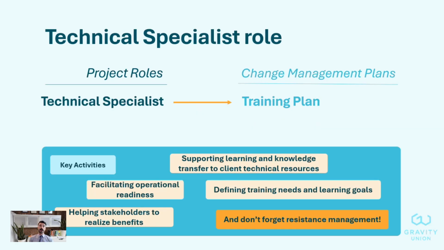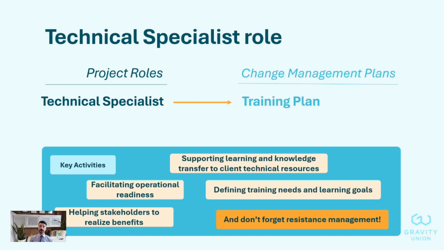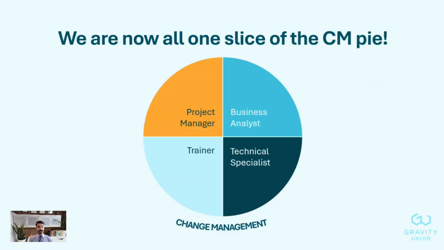So if we look at how we integrate these 4 roles into those 5 plans and what are some of the things they'll be doing, that's going to make us all one piece of a change management pie. So we don't have a change manager, but we are executing change management as a team.